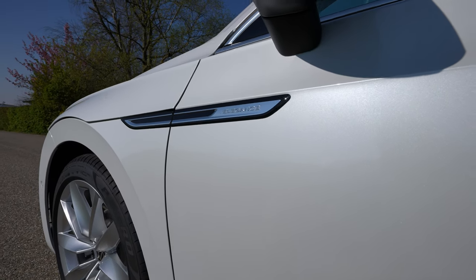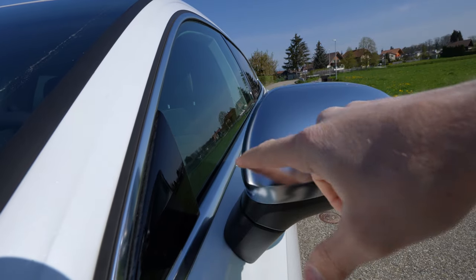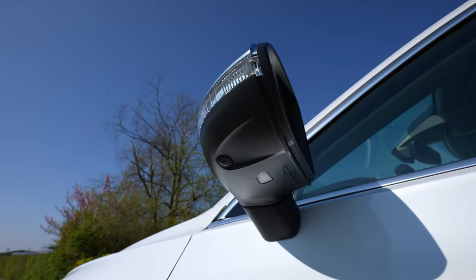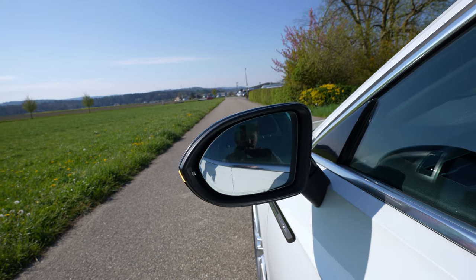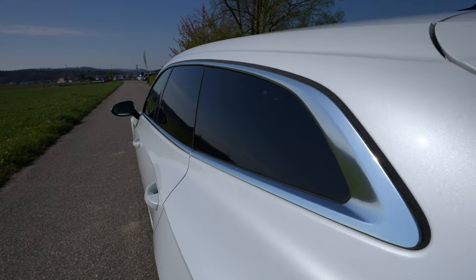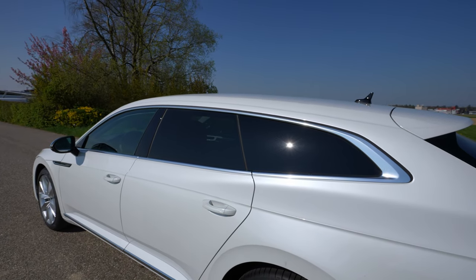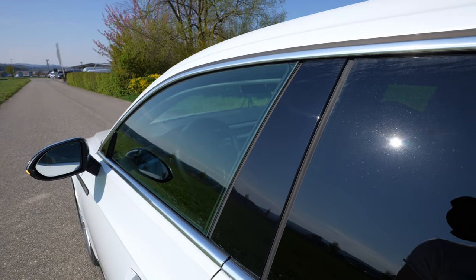You can see the 'Elegance' writing on the right side so you know this is the Elegance version. I like the chrome design integration, and even the mirrors have a silver matte chrome design with aerodynamic lines. There's an LED light in the mirror for the turning signal, a camera underneath for the 360-degree system, and an LED light to illuminate the ground at night. The tinted windows in the back look really beautiful — I like the way they combine those windows in the middle almost seamlessly.